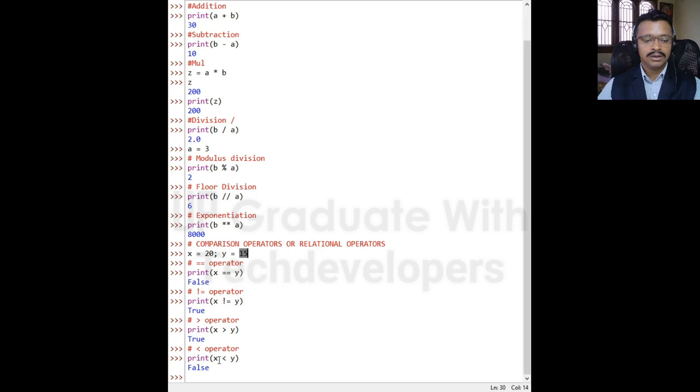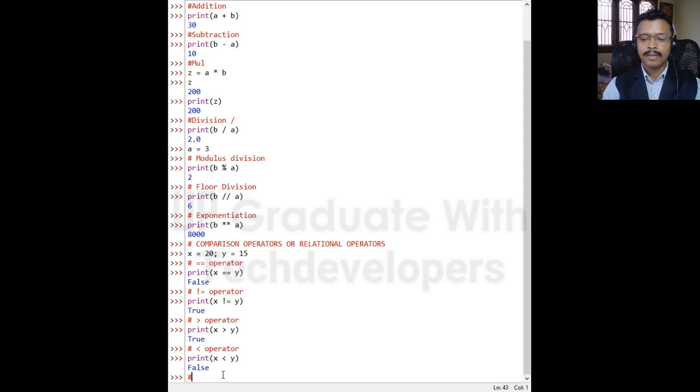In other words, we can read it the other way as: is y greater than x? No, obviously. So x is less than y is false, and if we read it the other way, is y greater than x? Obviously no.